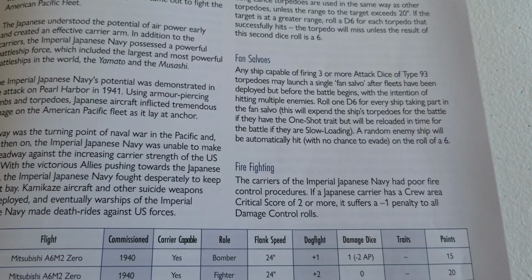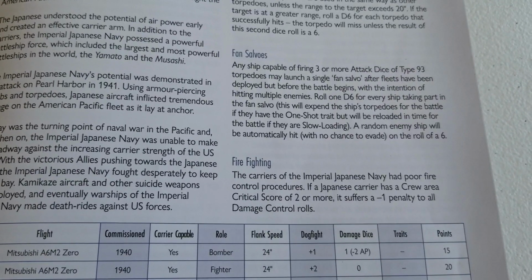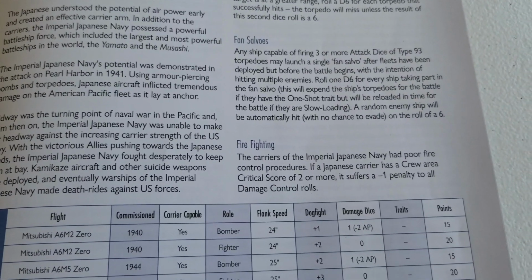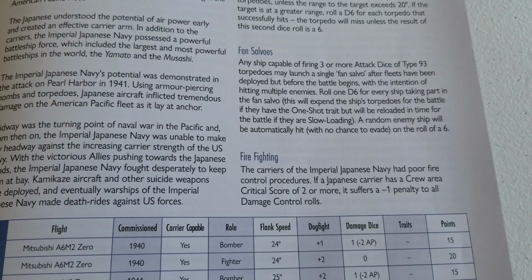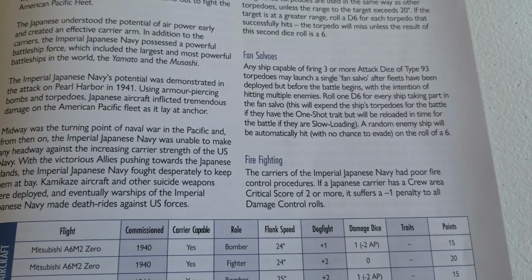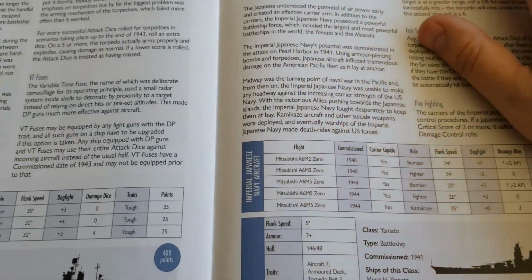But here, if your crew area is basically up to 2 or more on the chart, you're going to suffer another -1 penalty to damage control, which is going to make it that much harder to put those fires out. And as other damage accumulates, all these things stack in the game, actually. So it's going to be a rough time for you if your opponent is putting serious damage on you if you're playing a Jap carrier. So those are their 3 rules.